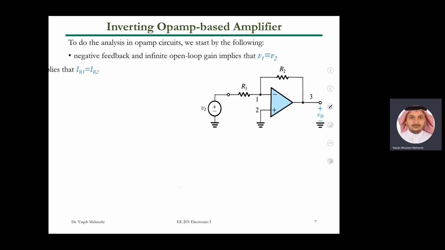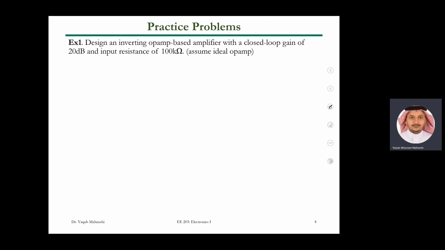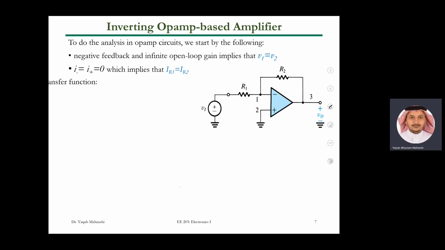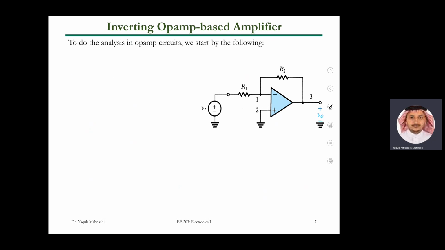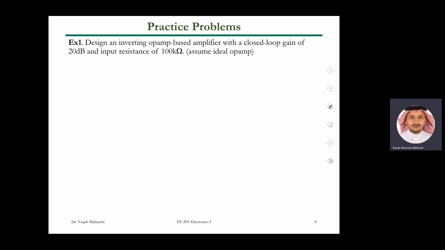And we need to analyze the circuit. Where is the space? So start from here. Okay, what do we know about the Opamp? What is the feature of the ideal Opamp? We said two very important points, right? The currents entering the Opamp are zero, and infinite gain. If it is infinite gain, it means your V positive equals V negative. So you should start with this one. This is in your mind. So always, shabab, you have this one.